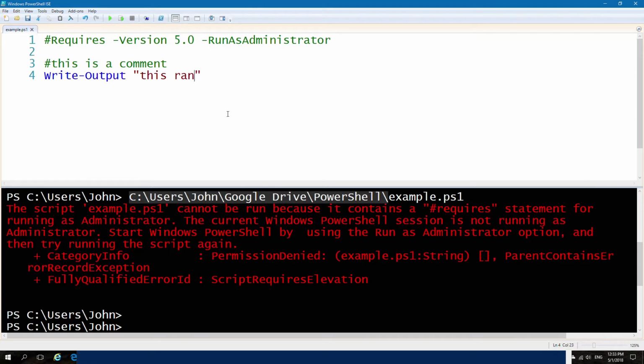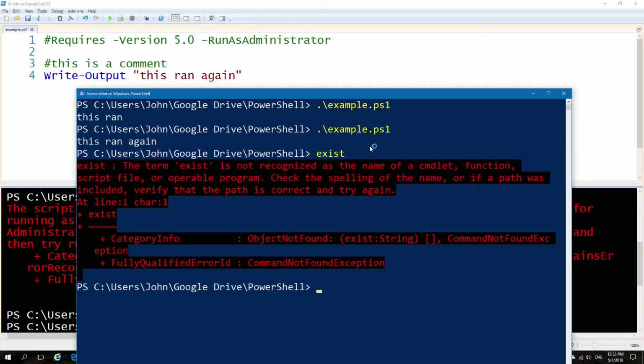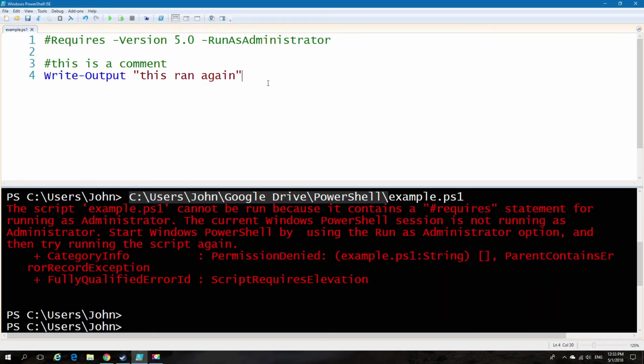Just to prove that it is the same script and that I'm using the same machine, I'm going to add one extra sentence, and there we go, and we see yes, it still runs. This is a great way of checking whether you have the permissions to run the script, and not getting the error you would normally get if you don't have those permissions, and then spending hours debugging where it went wrong and why.